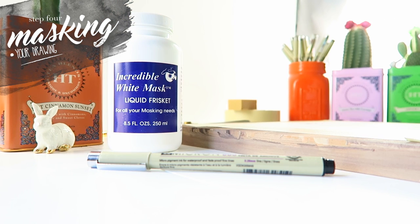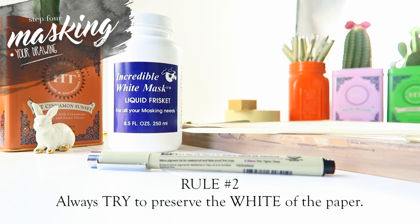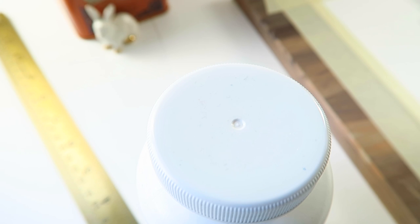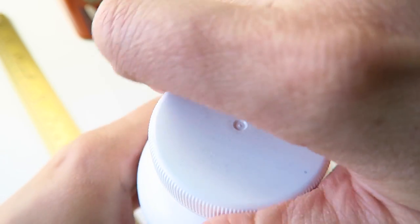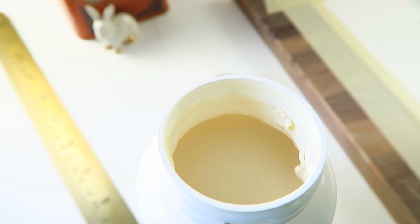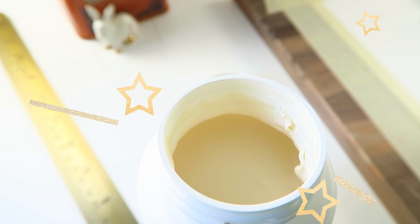The second rule of watercolor is always try and preserve the white of the paper. This is especially important for highlights. Remember that it's always easier to go darker, but a lot more difficult to go lighter. To help solve this problem, masking fluid is like gold to any watercolorist, especially with those difficult regions.